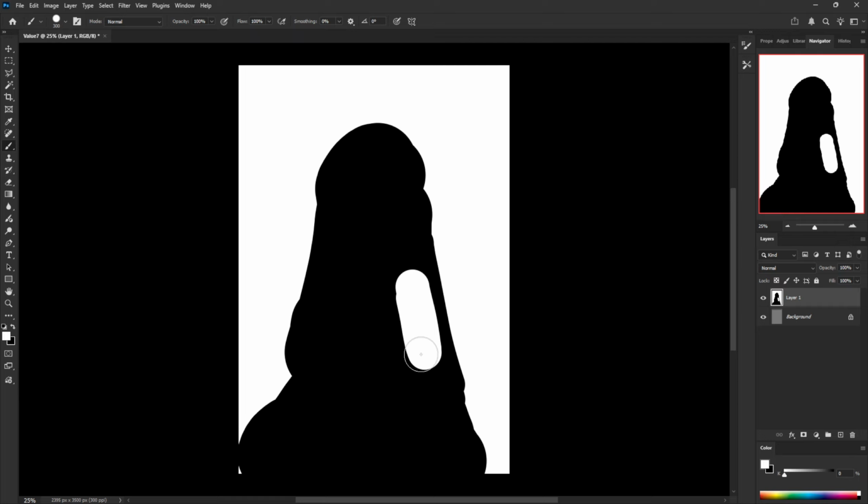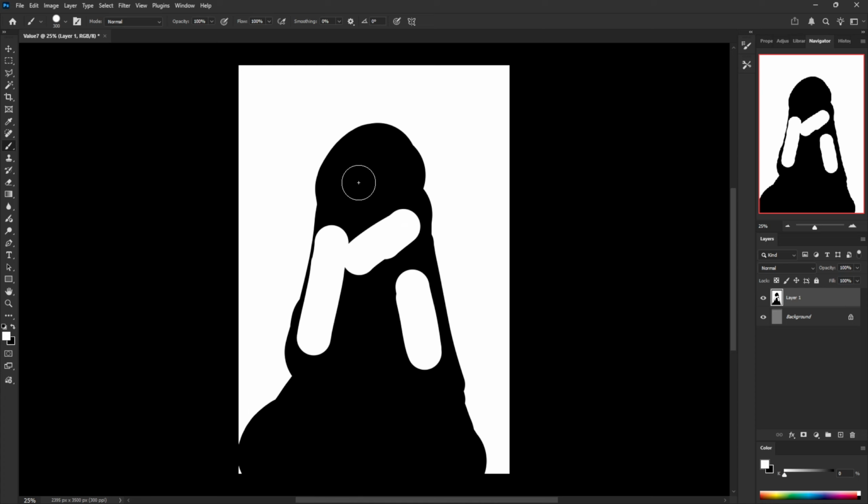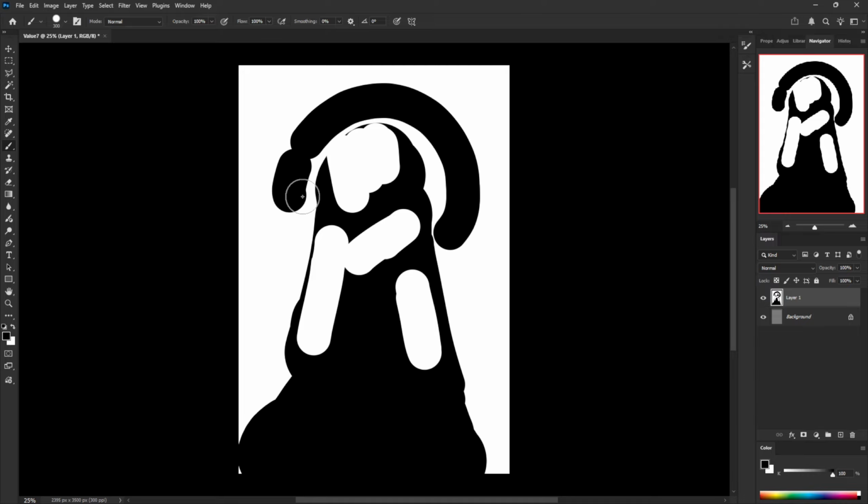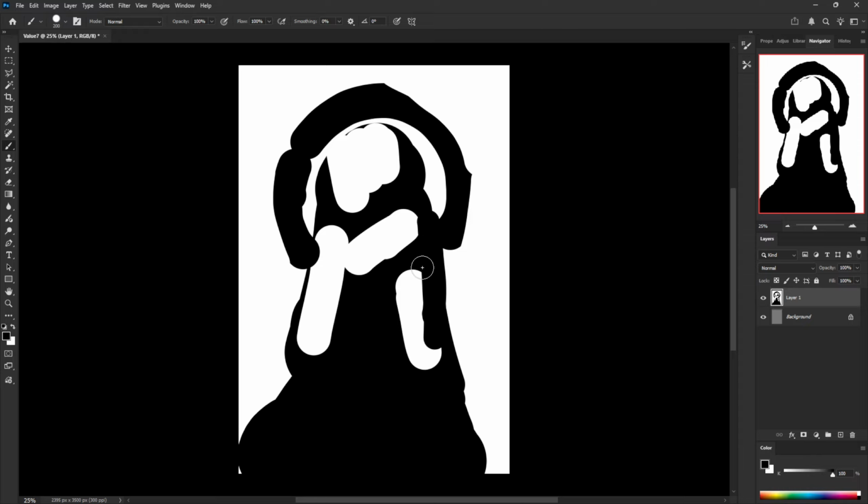We don't need to stress ourselves too much, but it's good to have at least some kind of idea where the head is. For example, now I'm drawing the head. Some important placeholders, right? And when you feel that you have that, then you can go and put the colors.